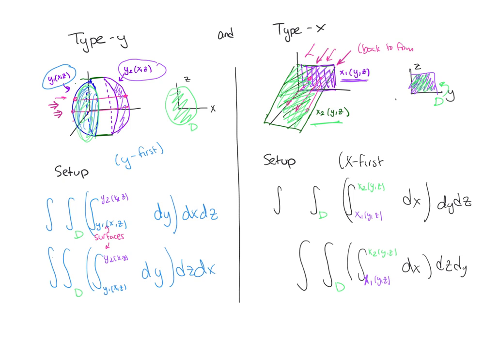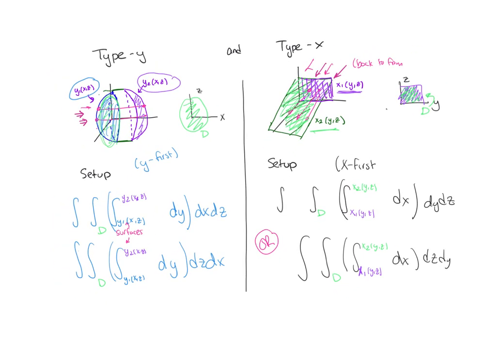So depending on which one we do as our inside integral, if I do x as my inside and I can set it up as one integral, it's type x. If I do y as my integral and I can set it up as one integral, it's type y. And we saw before, if you just do z and you can set it up as one integral, that's going to be type z. All right, we'll do some more examples, and we'll see one example where we can set it up in the 6 different ways. But let's do one other example before that.